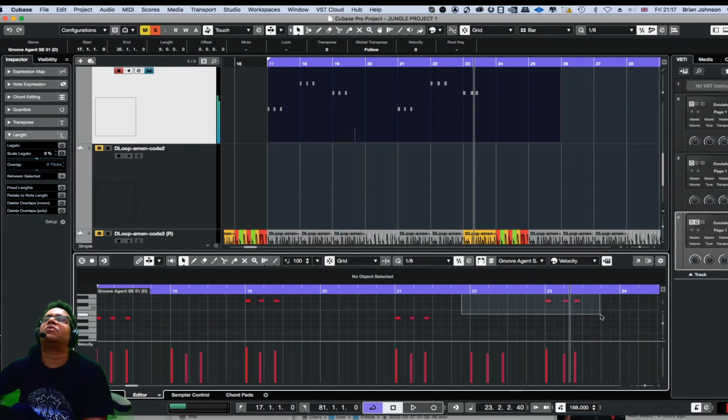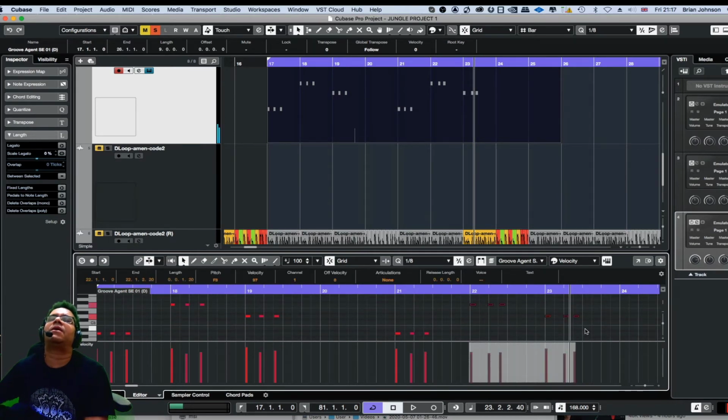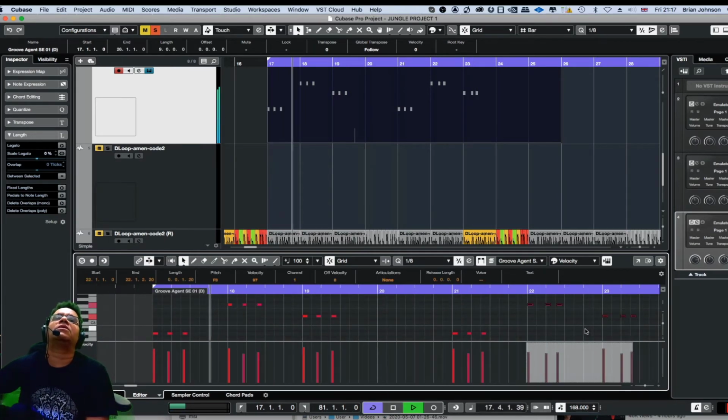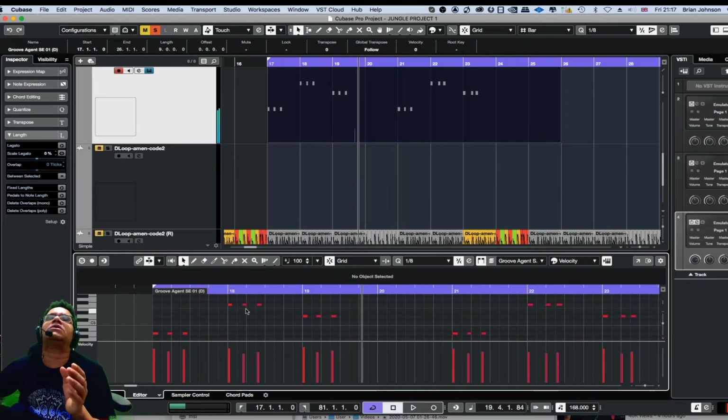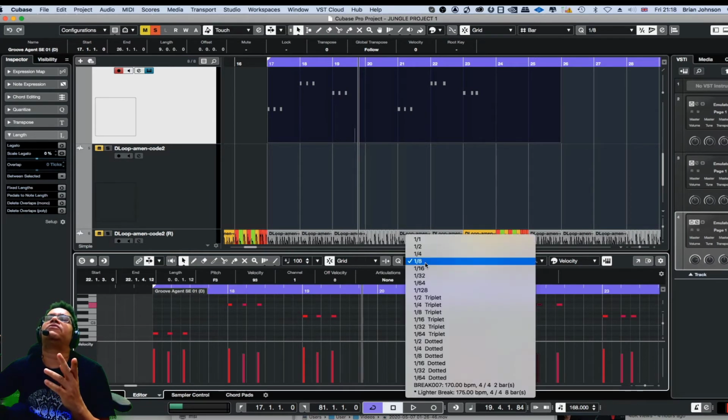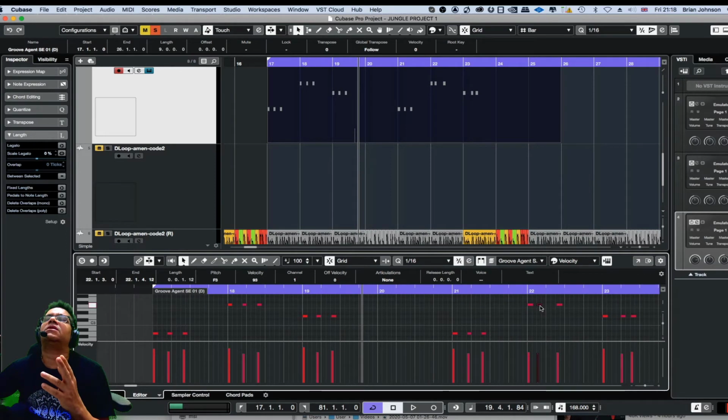Some of these weren't bang on time, so we just quantized them up. 1, 2, 3. Dun, dun, dun. Right, you can see the quantization here. Look, the end of this note is on the beginning of that line, and the end of that note is on the beginning of the line. Look at that one, it's not quite on the beginning of the line. So now we need to change this from 8ths to 16ths, and move these along.